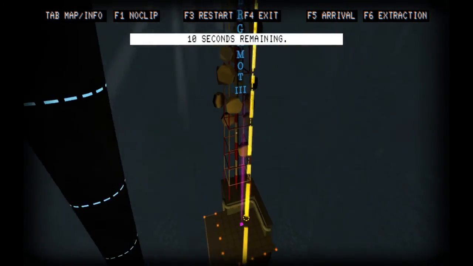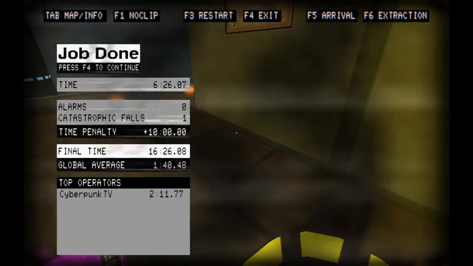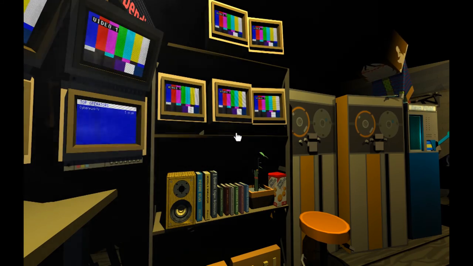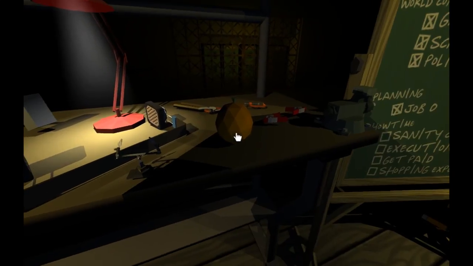10, 9, 8, 7, 6. Go, go, go. 5, 4, 3, 2, 1. Did it! All right. Okay. Cool. So we're getting the hang of this. This is just kind of a very complicated game. It's getting more and more complicated every time.